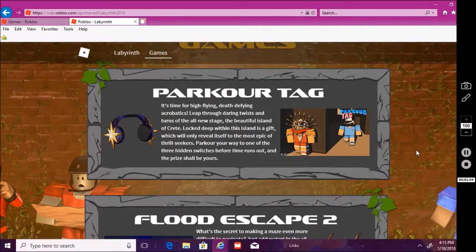Parkour tag. It's time for high flying, death-defying acrobatics. Leap through daring twists and turns of the all-new stage, the beautiful island of Crete. Locked deep within this island is a gift, which will only reveal itself to the most epic of thrill seekers. Parkour your way to one of the three hidden switches before the time runs out, and the prize shall be yours. All right, parkour tag. I don't think I've ever played this on my channel.